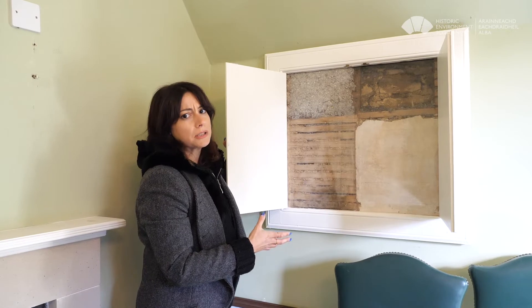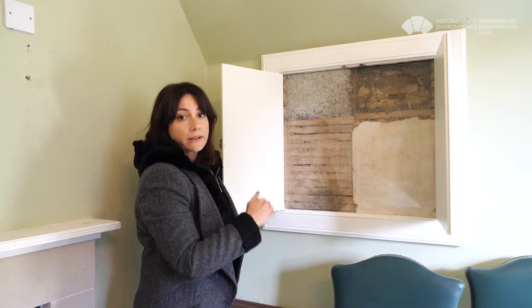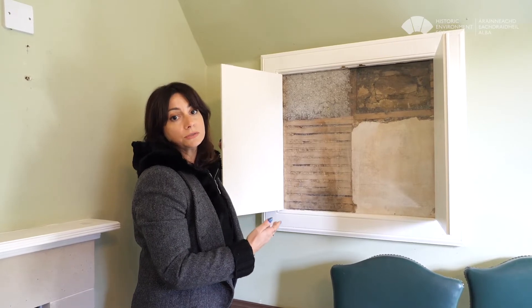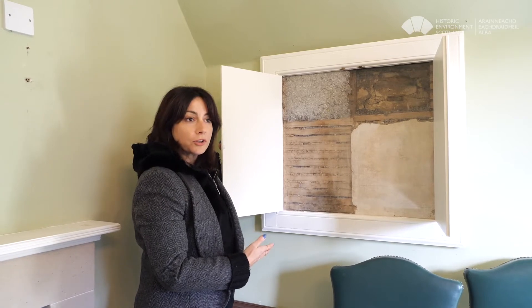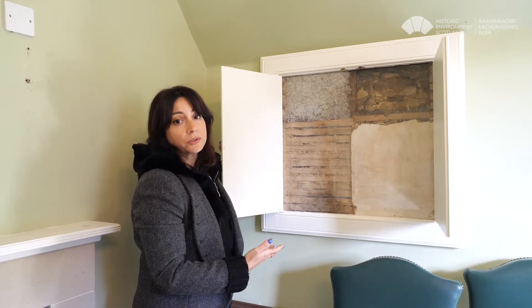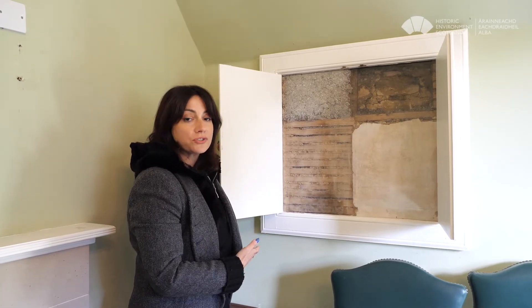The void was about 38 millimeters, which is quite narrow, so a lot of holes had to be drilled into the wall to get the material in and achieve a reasonable fill. It's quite a good option though, as it requires only some redecoration afterwards and is less disruptive than other methods, especially when you have original linings.